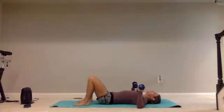1. Keep it going. 2. Soft bend in those elbows. 3. 3 more. 1. Relax that neck and shoulders. Don't let them take the brunt of this move. 2. Last one. And 3. All right, we'll head into those burpees. So again, if you need that modifier, go ahead and grab whatever it is you need.